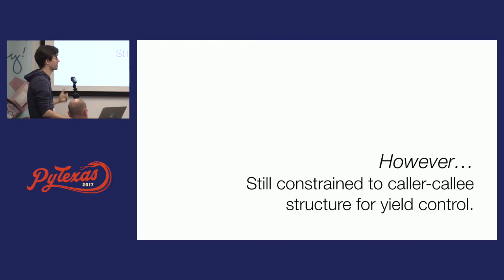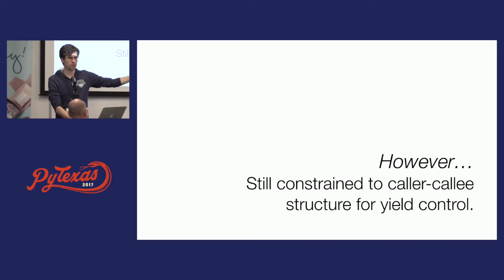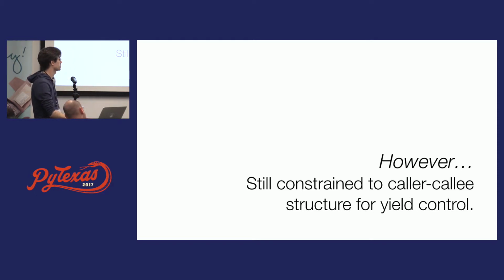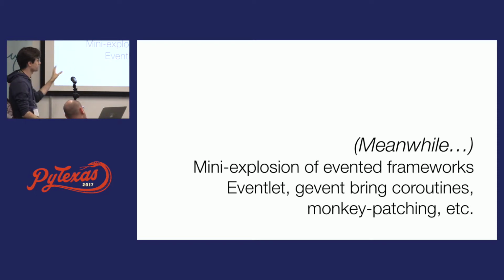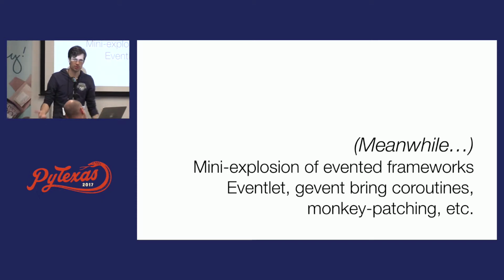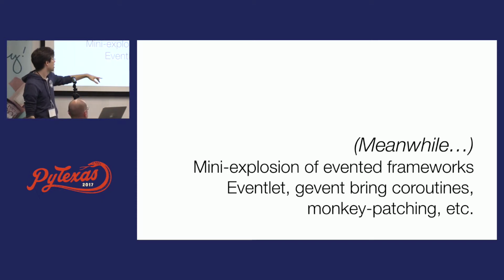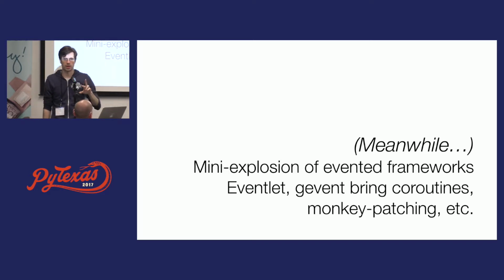So we need some way of passing values all the way into a nested generator world, and we need the ability to grab values from way down in the depths. We need to do the same thing with exceptions, etc. So while this is all happening, this is where you have an explosion of event frameworks. I say explosion, but there are a lot of them that came out. Gevent and Tornado are the two that I used the most in this period of time.